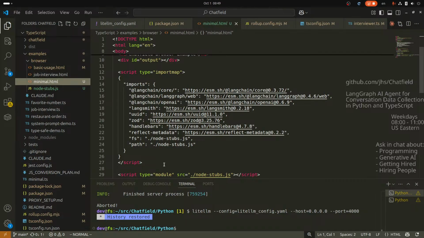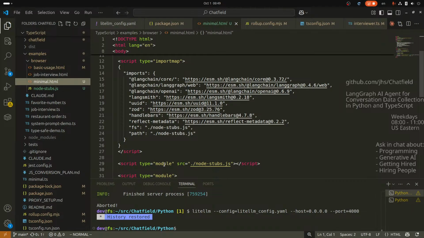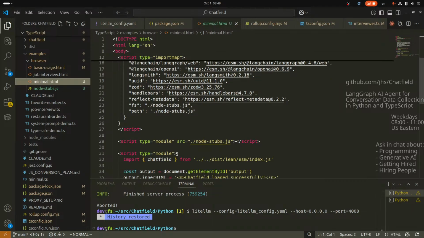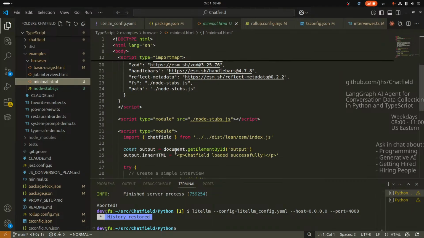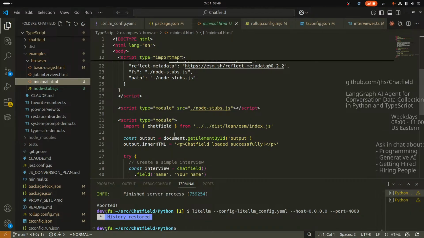All right, so that's kind of interesting. And then module. So I definitely want to break here. Let's see if I can break here.